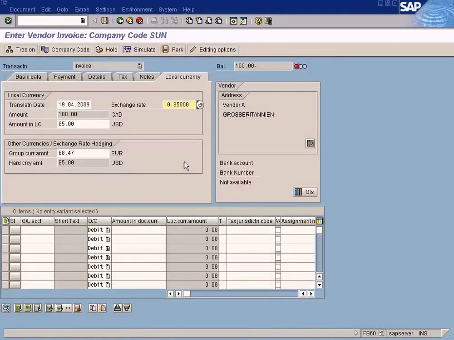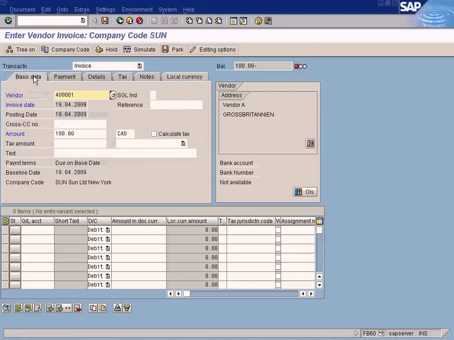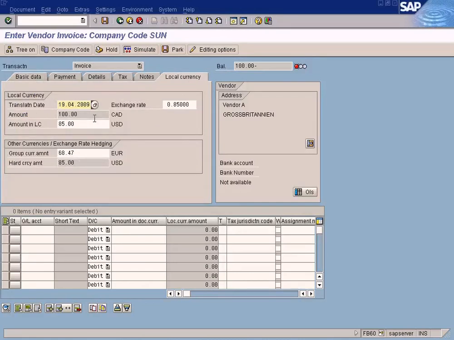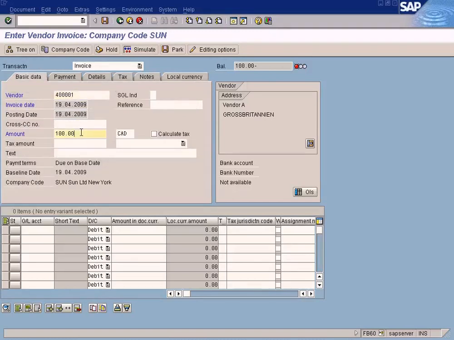So 85 is USD. That's the reason. So if I post this, that amount will be converted to local currency. The USD amount will be $85.